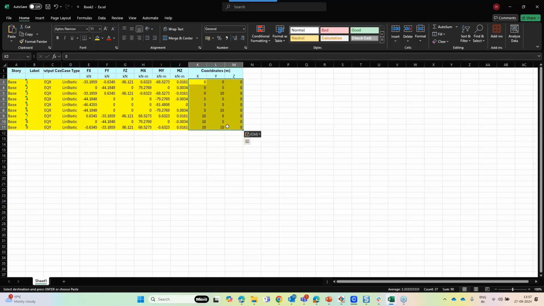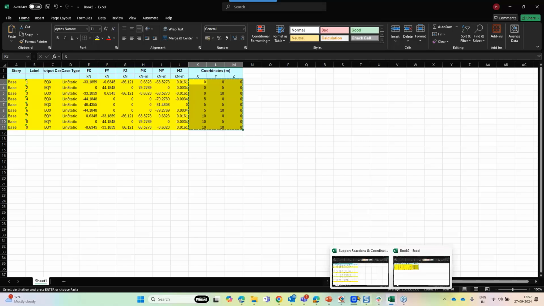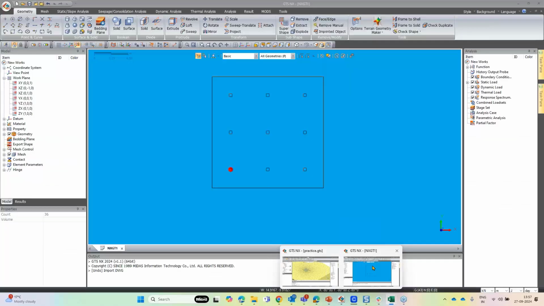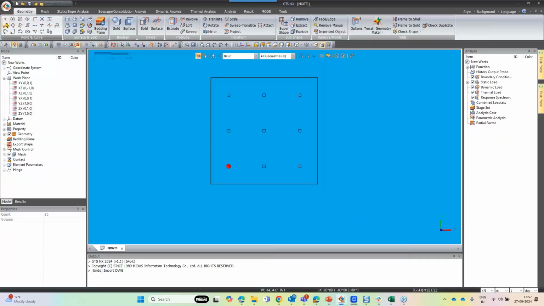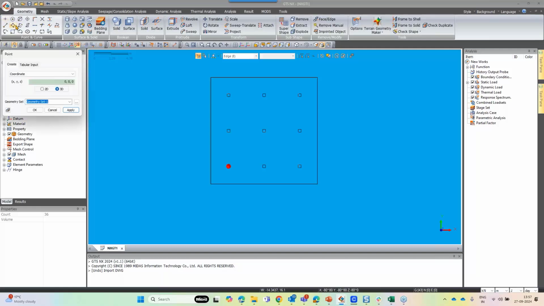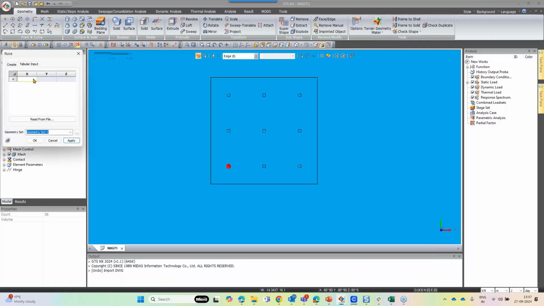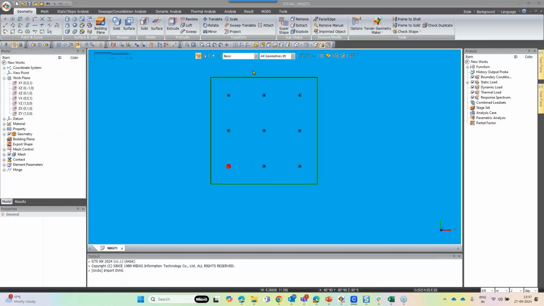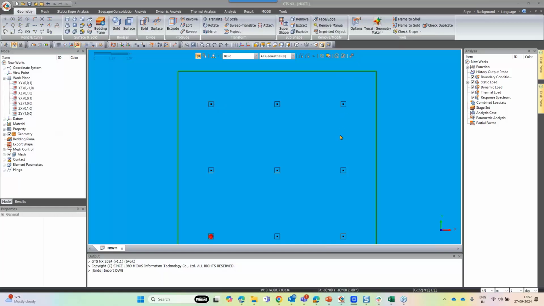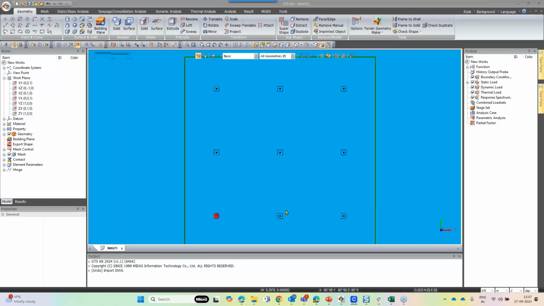So what we will do is, we will simply copy these coordinates with Control C, and then go to the software. Let's go to the point option here, then go to the tabular input and press Control V. So we have all the points here. Let's press OK. So we can see all the midpoints of the column locations have now been imported.